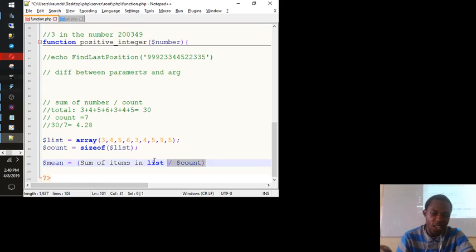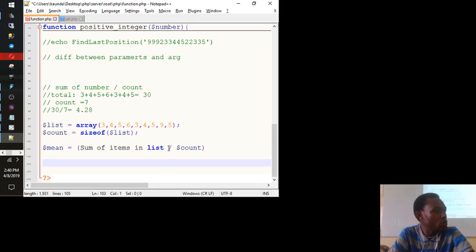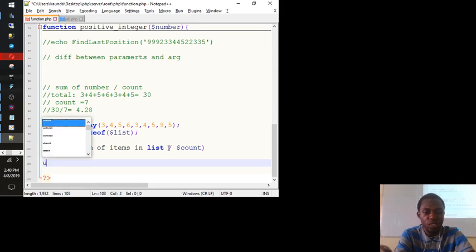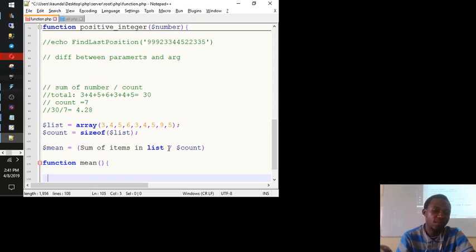So this is the same thing we did, but now in a function. This time around we want a function to be able to do this. So you see function, any name you want to use. Let me say mean. Mean will take a list of items.